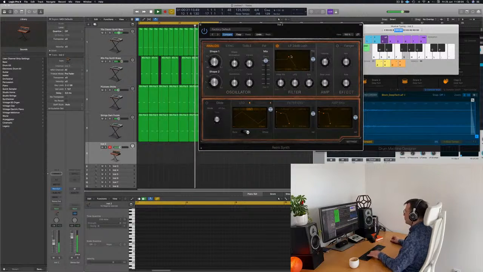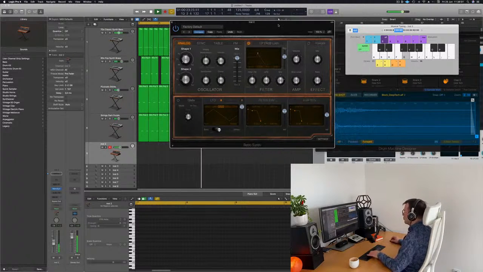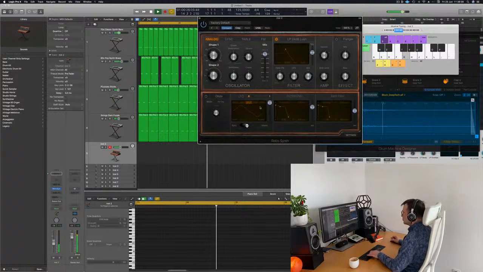Let's do a 4 bar. And send a bit heavy. Vibrato could be good too.